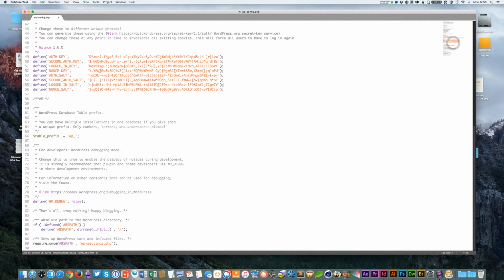And then there's a couple of other things we need to change. This setting can be quite useful. You can change the debug to true if you want to see PHP errors and stuff. So if you ever run into problems with your installation, then you could always change that to true. I mean, you'd never have it as true on a live site, but you can do that while you're working on it. I tend, to be honest, to leave it as false generally because it can get a little bit unwieldy.